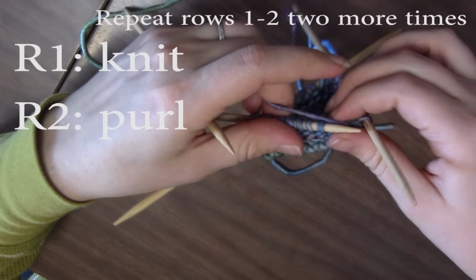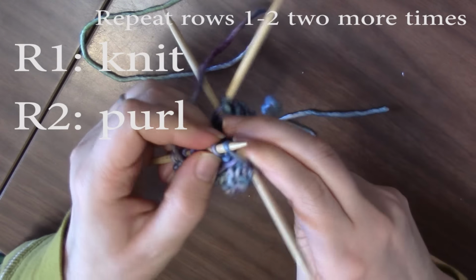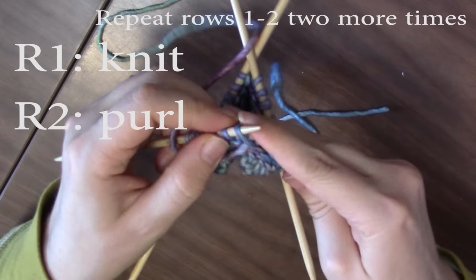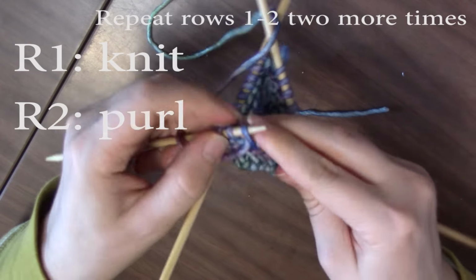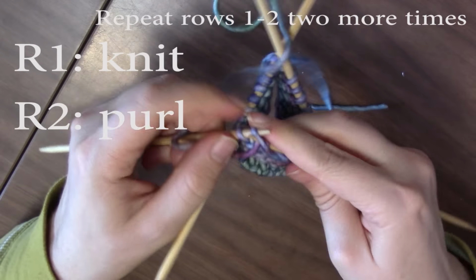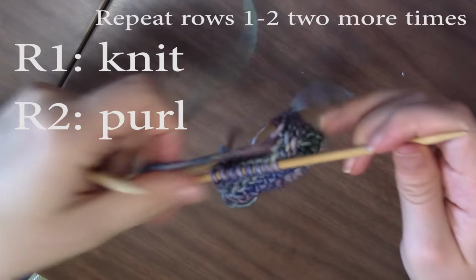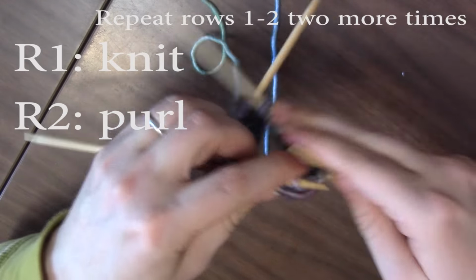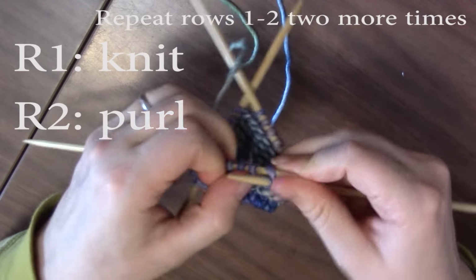And do make sure you follow the PDF pattern. It's going to give you written instructions that you can see row by row. That way, if you need to stop the video and put down your work or go eat dinner or something, you can mark on the PDF pattern where you're at. And you can even write down what time you're at in the video so that you can just pick up right where you left off and not worry about getting lost.